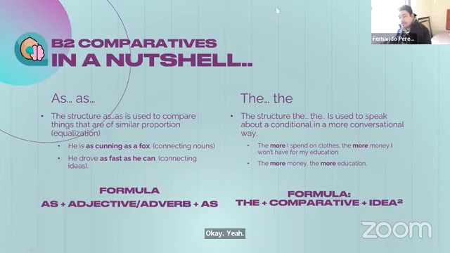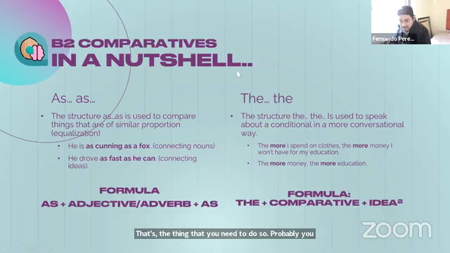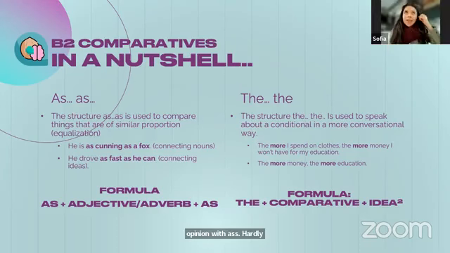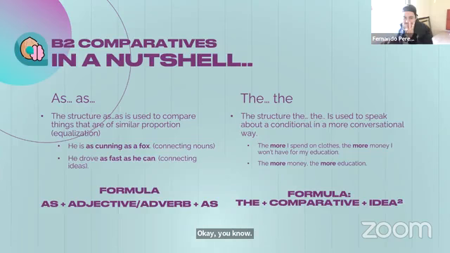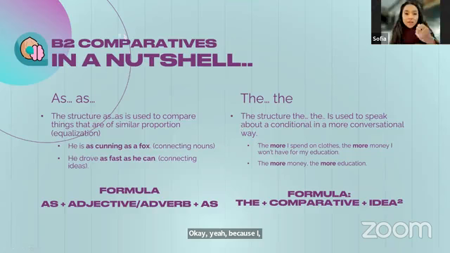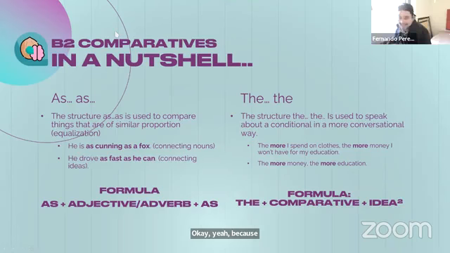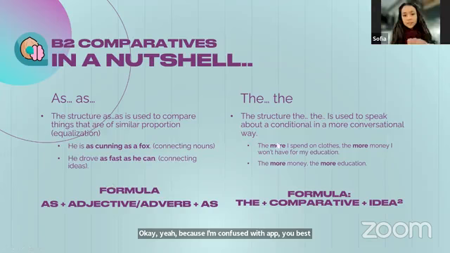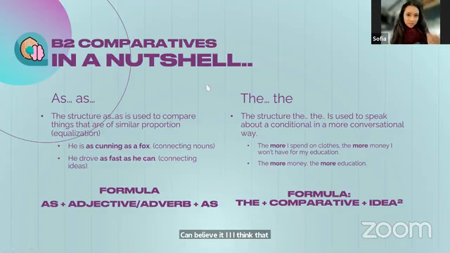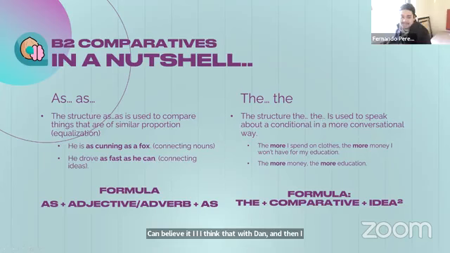So probably you need to write a mini composition. You add two sentences, the rest of the sentence, and then your opinion with "as hardly." Technically, you're thinking in two sentences. That's my point. Okay, yeah, because I am confused with a sentence. I think that with "the" and "the," I understand. But you don't have the second "the."